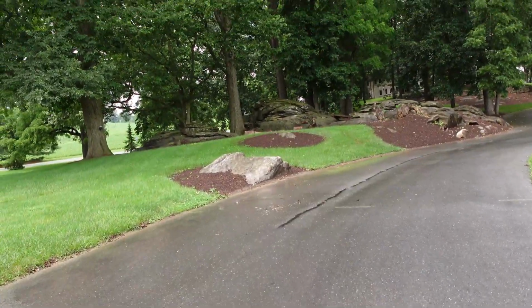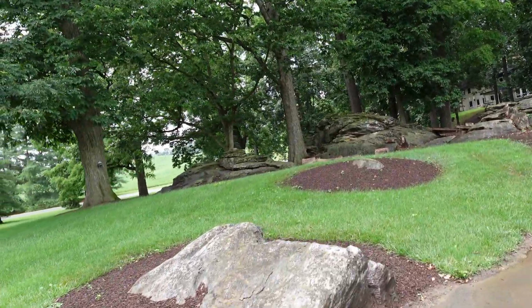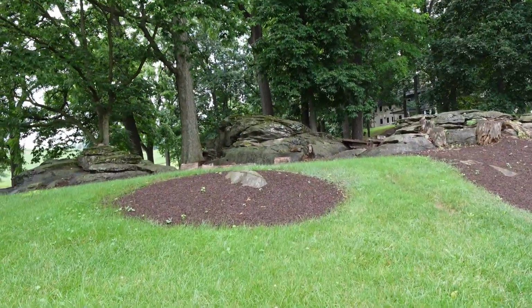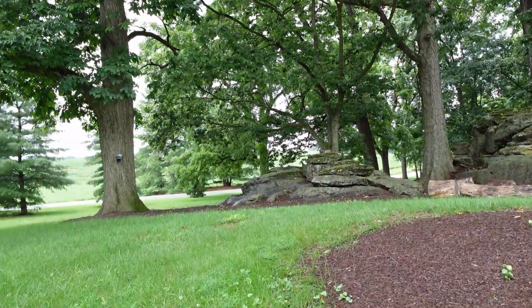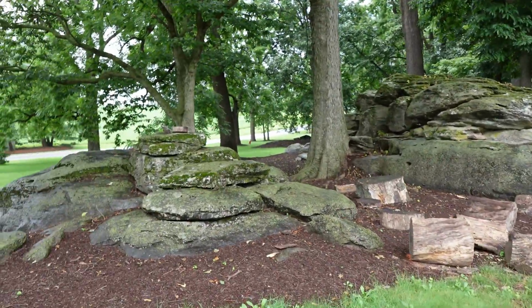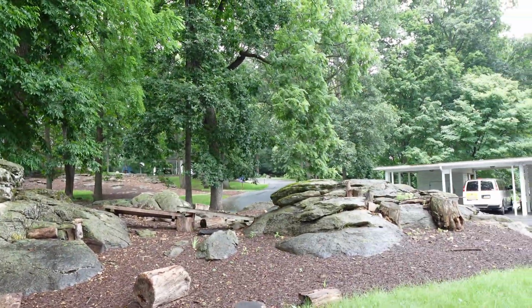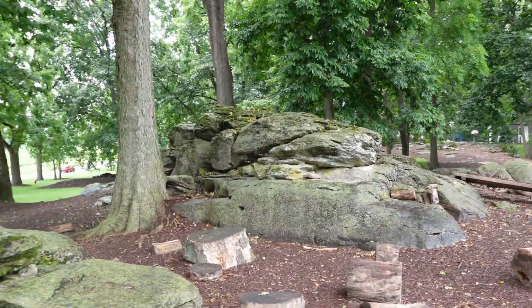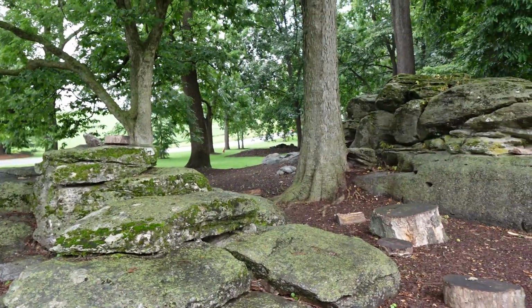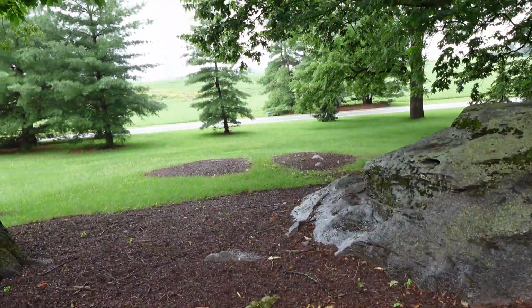So let's walk. There it is. The rocks. Looks really good. Wow. There's like a little bridge. That's really cool. I feel like we can have a whole bunch of fun here. Big rocks, little rocks. That looks fantastic. And I knocked on the door and I got approval, so we should be good. Hopefully.